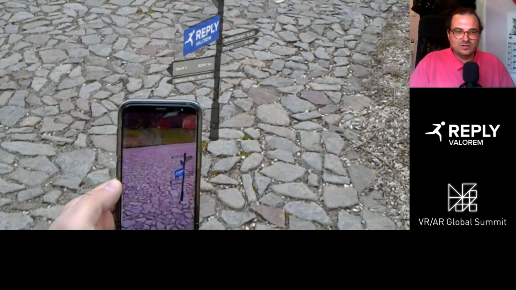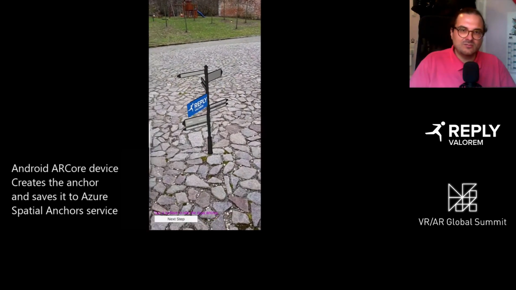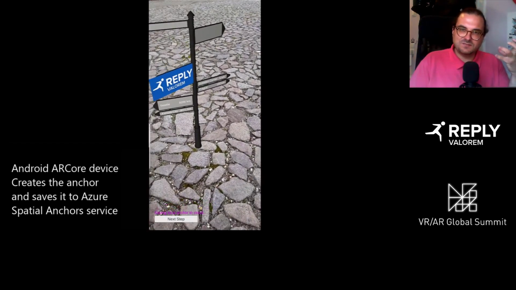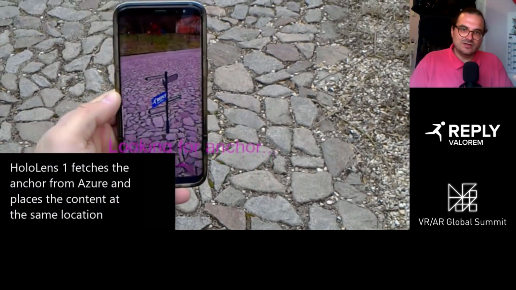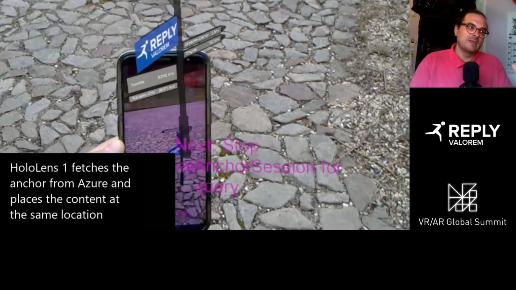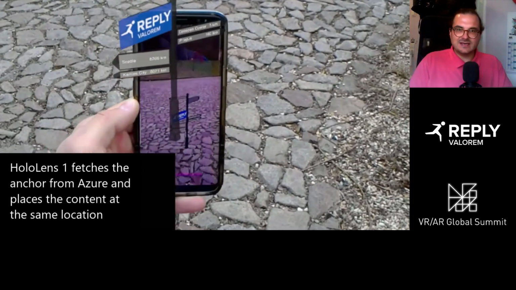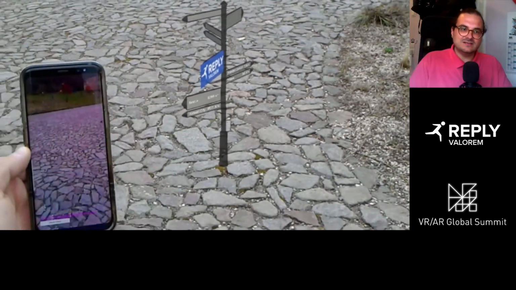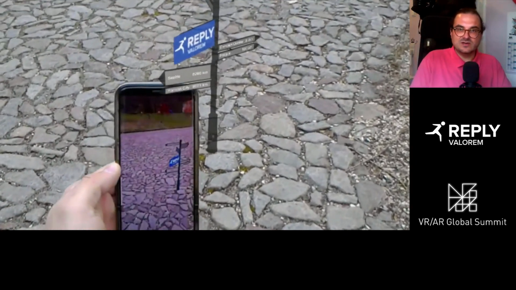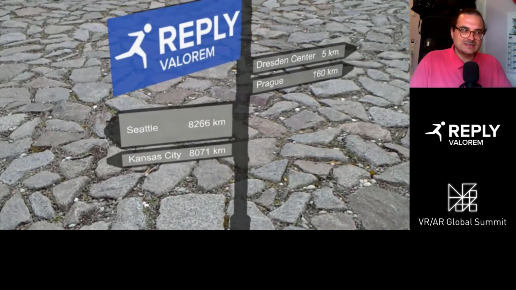And so here's a sample using Azure Spatial Anchors where I'm showing sharing. What I did here is I created an anchor on my Android phone. This spatial anchor is basically a reference location in the real world, right? Then I uploaded that anchor to the Azure Spatial Anchors service, ASA in short. And what you can see here now is a first-person view recorded straight on the HoloLens. So the ASA anchor that I created with the Android phone was then downloaded on the HoloLens. I relocalized it on the HoloLens with its own spatial mapping, with its own spatial understanding of the world, and then it visualized it for me at the exact same location, right?